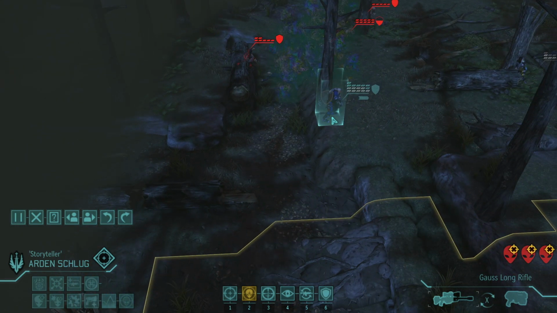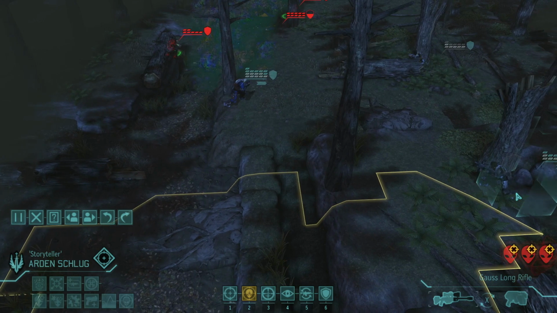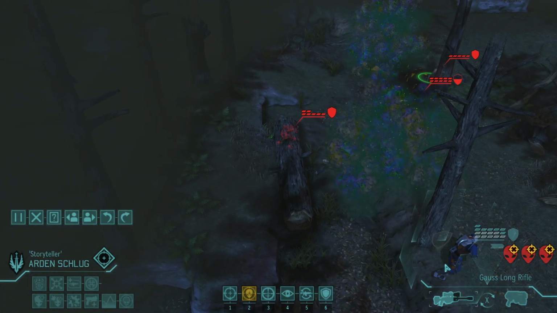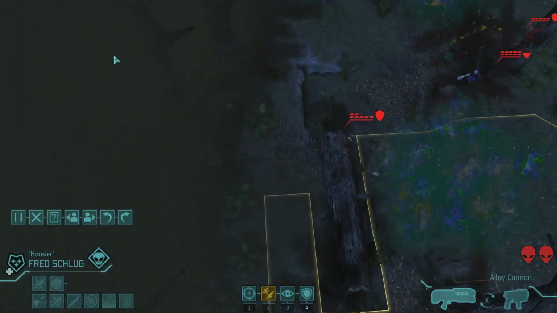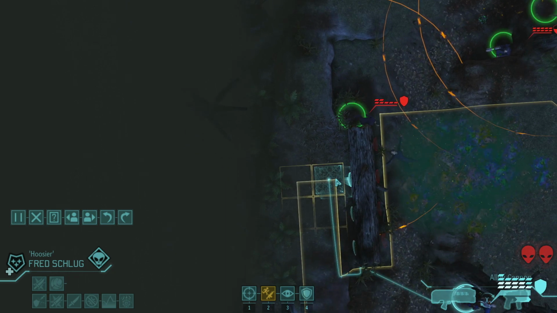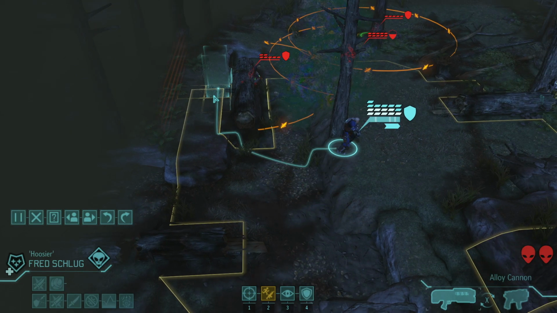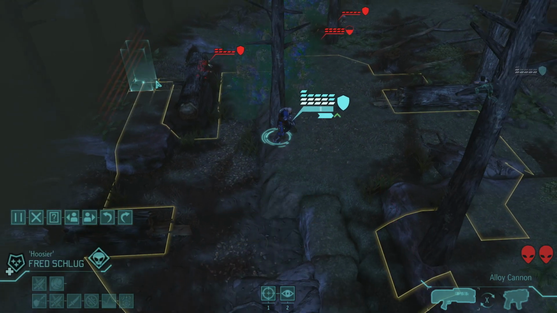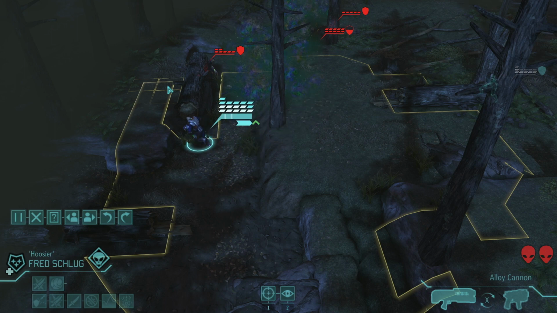That gives me an opportunity potentially here now, because I can always suppress the big thin man guy, and that would give me an opportunity to move and run and gun Fred over here. Not quite as close as I would have hoped, but it should be close enough, although that's full cover. But that range with the alloy cannon, can we overcome the full cover? I will have suppression available. Let's do it. Run him down. Aye, aye, Commander.